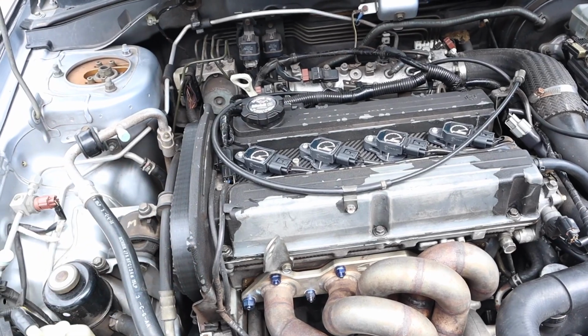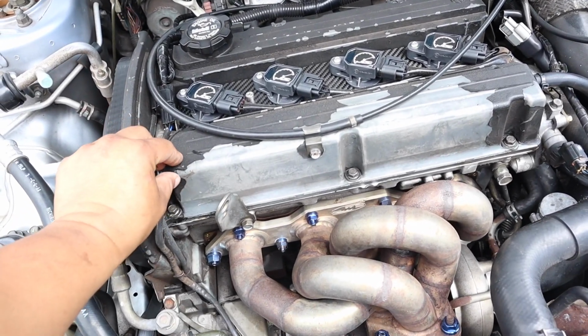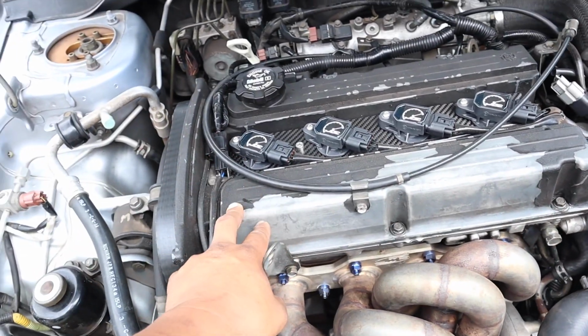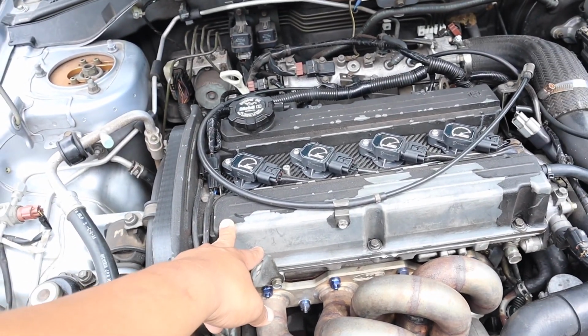Now I did paint the valve cover maybe a year and a half ago, and then 3 months later it started to just get ruined. So I really want to take care of it because it looks pretty bad and it doesn't look the greatest.